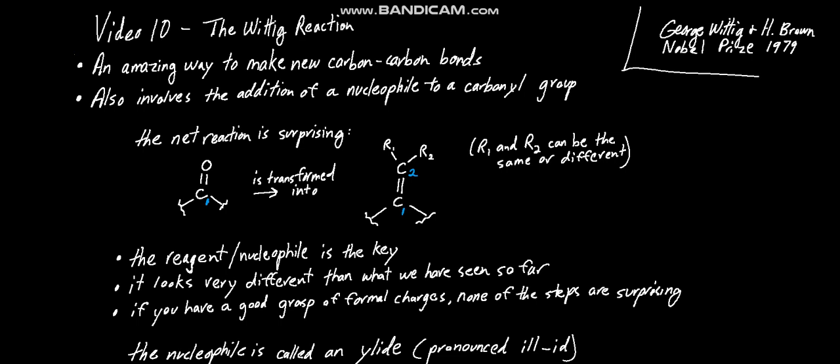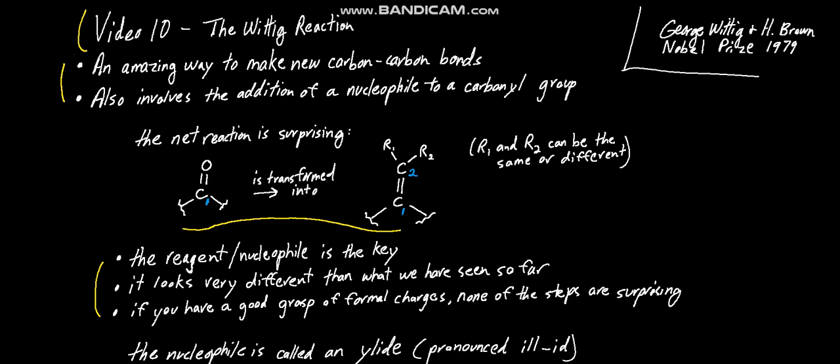This is our, I think, second to last video, most likely, on an important carbon-carbon bond forming reaction, the Wittig reaction. So I'm going to have this video posted, so I urge you to mostly read through some of this stuff at the beginning in the interest of time. The net reaction is surprising if you take a look. We have a nucleophilic addition to a carbonyl, so it fits with what we've been covering.